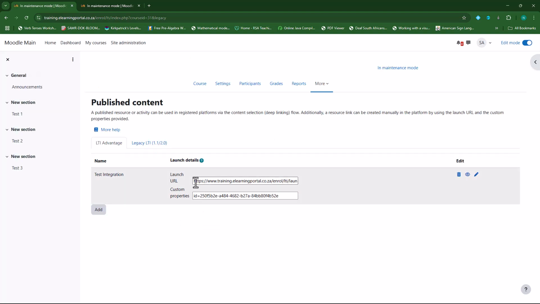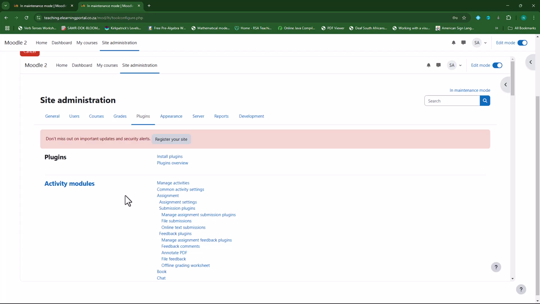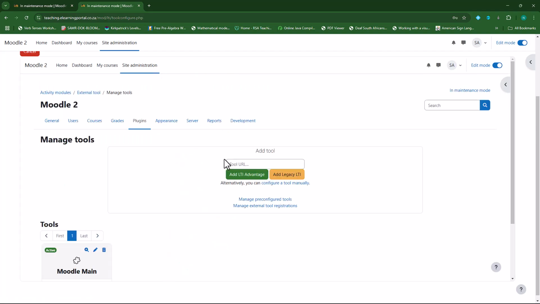Now it provides us with the URL, and then it provides us with the custom properties. Okay, and this is important because this will allow us to access content on this particular platform. Now I'll copy this. I'll go to my second Moodle site. Okay, I'll click on Plugins. Then I'll go to my external tool and click on Manage Tools.